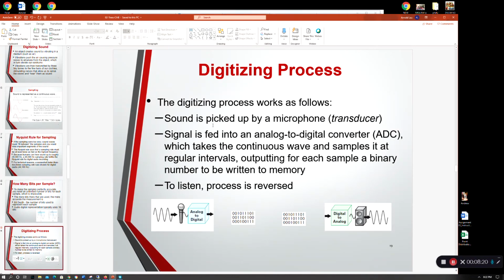And then likewise, when you want to convert it back the other way, you're going to take all of that digital data and play it back into something, basically a speaker, and it will reproduce those sound waves. And if you used a good bit depth and you used a good sampling rate, it will reproduce that sound wave fairly accurately. As far as human consumption, it will be very accurate. Okay, so that's the whole process. So you take it from analog, it goes to a conversion process to become digital, and then you go to something, let's say a speaker, that will take the digital and convert it back to analog.